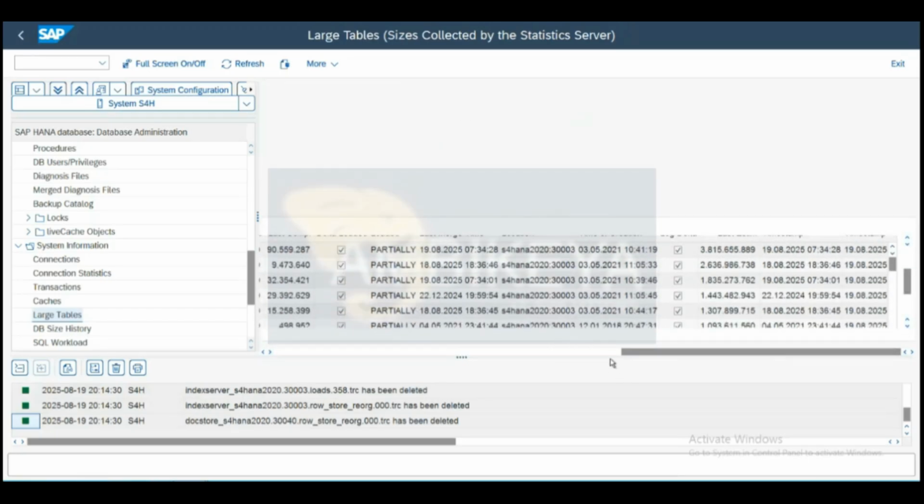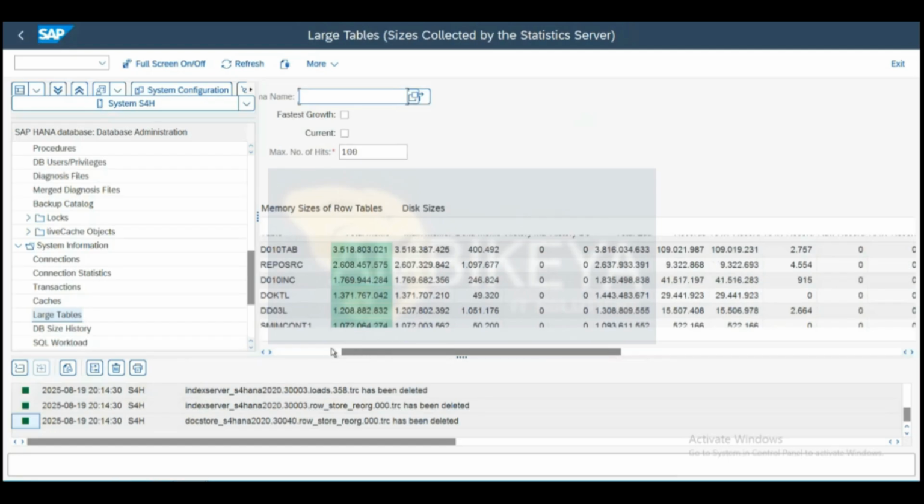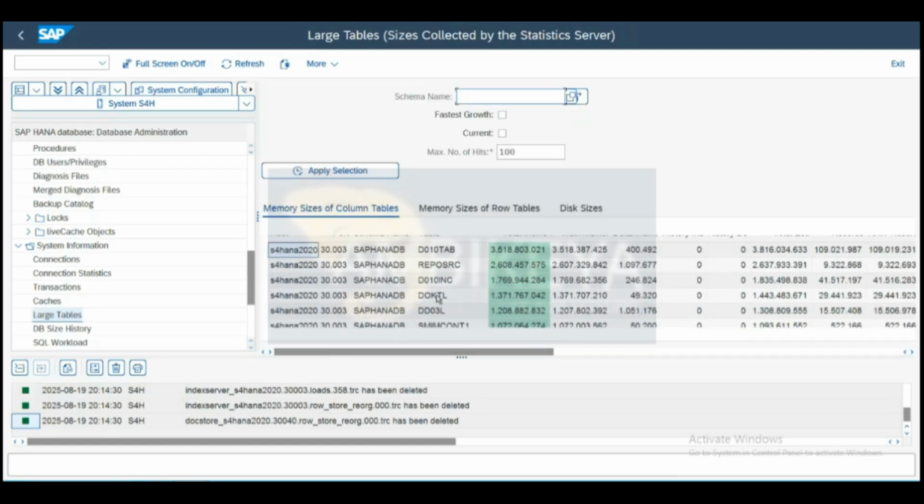Yeah. So let's say your manager is asking, yes, Ashwini, I would like to understand the top 50 largest tables. Your manager may also ask you to do housekeeping of those tables. So what you have to do is fetch this table and record everything.